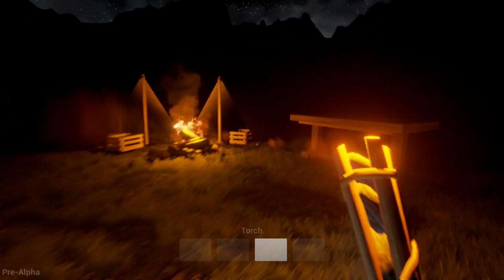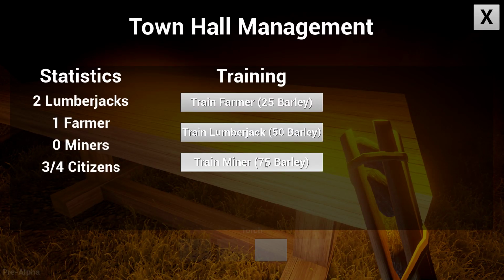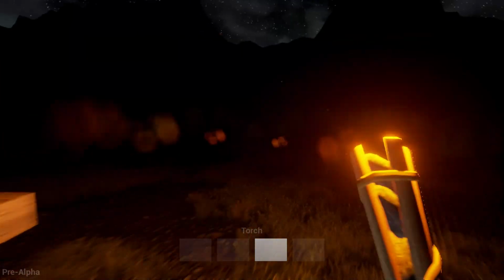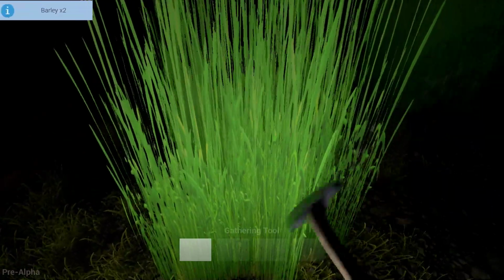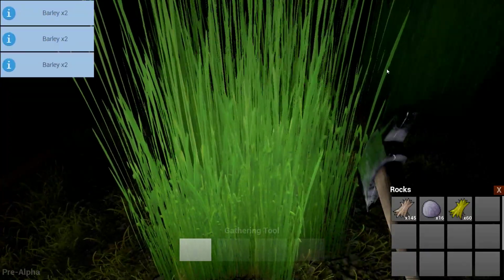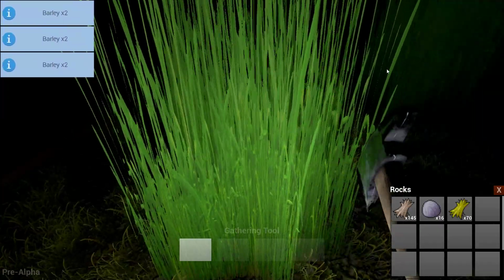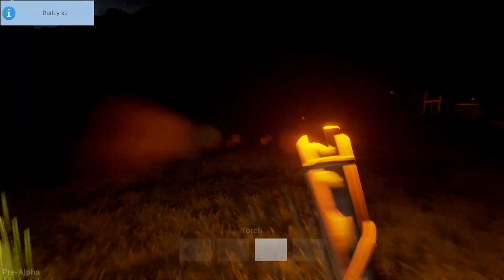Okay, now we're going to have to work on getting a miner, and for the miner, we need 75 barley. So what is our current setup here? We have 48. We probably just need to gather a little bit off of this one. Let's go with the gathering tool. Yeah, 60. We need 75 for a miner, and after that, that'll be our full population, right? So we're gonna need to expand a little bit.